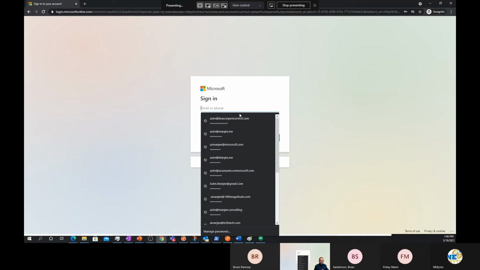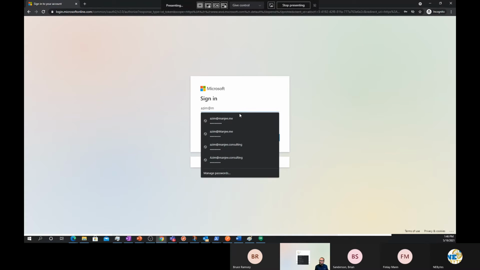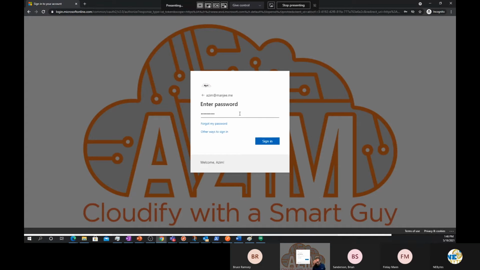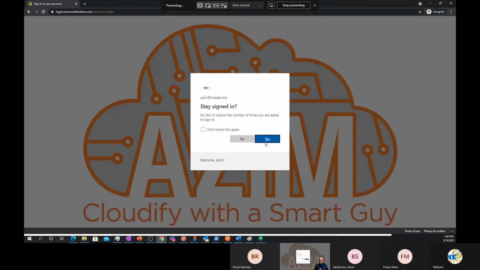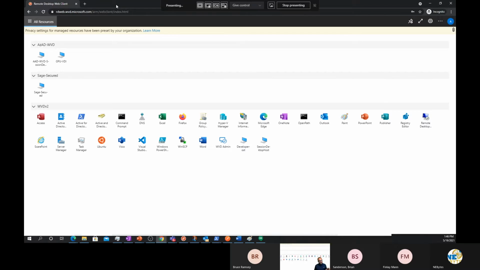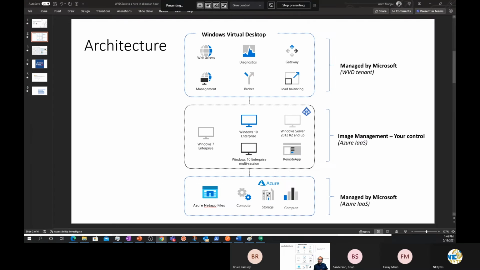You can also say they can only come from a certain country. So for instance, in my environment, I don't allow logins outside the US, especially with the pandemic going on. I just haven't been traveling. And so there's no need for me to allow people to sign in. And so if I was violating any of these conditional access rules, right, I would get the "you can't get there from here" sign. So ultimately, we've taken that SaaS service and we've kind of put it in this Azure AD application.